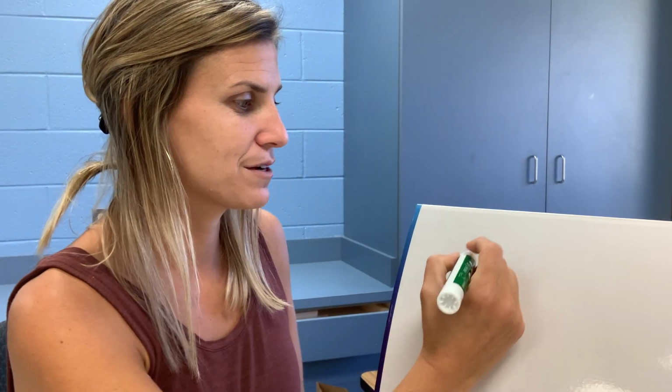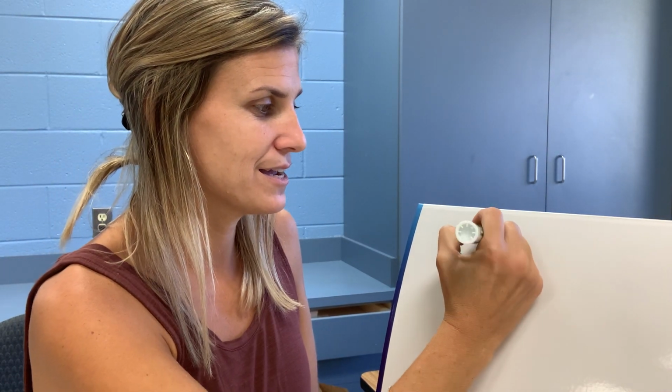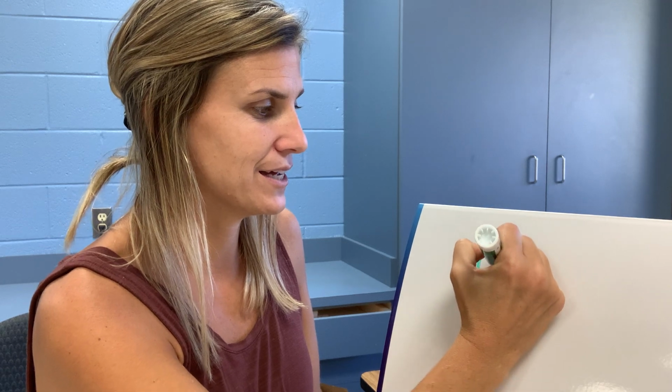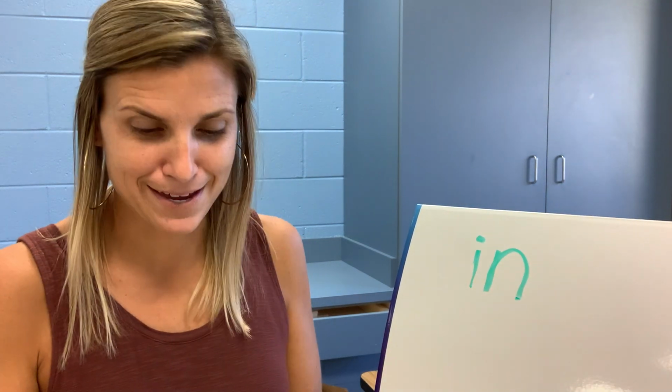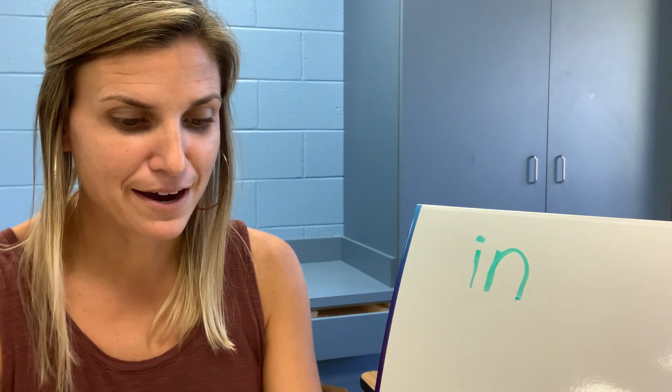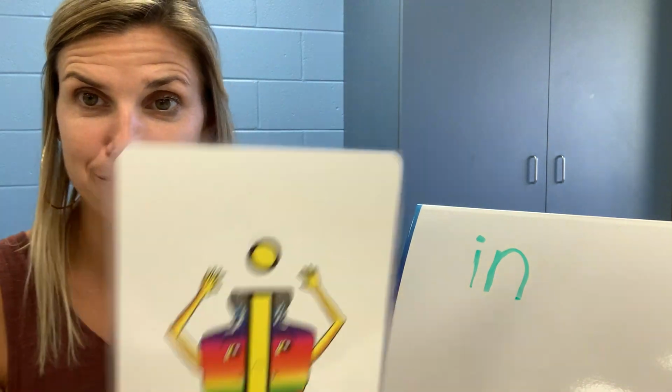We've been talking about our really nice handwriting, the difference between letters and words and sentences. We've been talking about rhyming words. And so one of the things I wanted to talk to you about is the word family in. So over here on my board, I'm going to write my letter I, N. I-N. So I have a picture of Impy Ink.